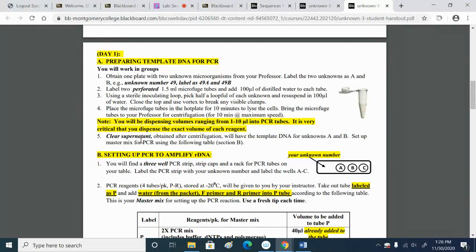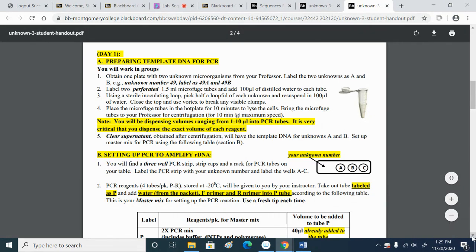So you boil the bacteria, rupture the cells, centrifuge them at high speeds in order to separate the DNA from all the cellular debris. Once you've done that, you would start setting up your PCR reaction. And so again, we have these little plastic tubes. They're actually in strips. And there'd be 3 tubes in your strip. Your unknown organisms would be labeled A and B just for the sake of something easy. So organism A would go into the A tube and organism B in the B tube, and C was a control.